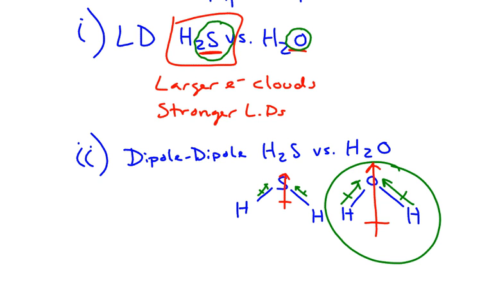The strength of the dipole-dipole forces in liquid H2S is weaker than that of the dipole-dipole forces in liquid H2O. The net dipole moment of the H2S molecule is less than that of the H2O molecule. This results from the lesser polarity of the H-S bond compared with that of the H-O bond. In parentheses, S is less electronegative than O.